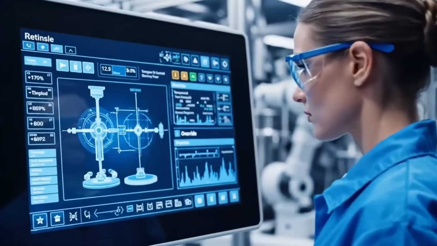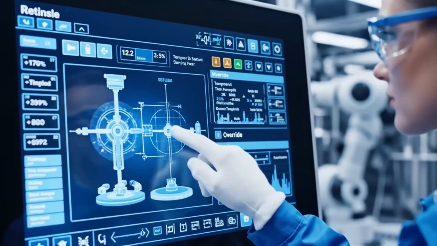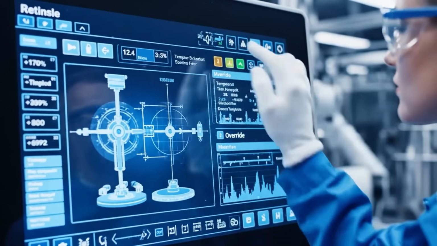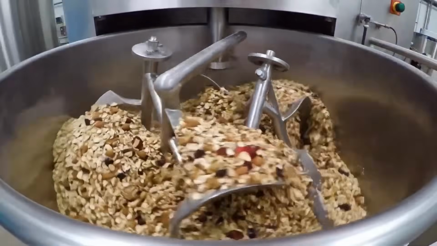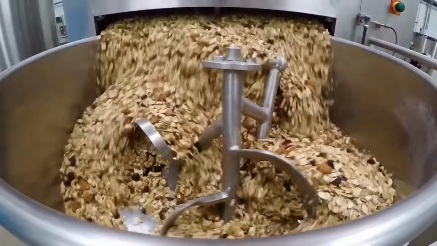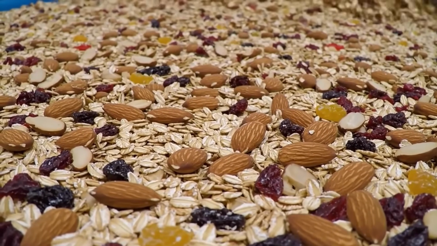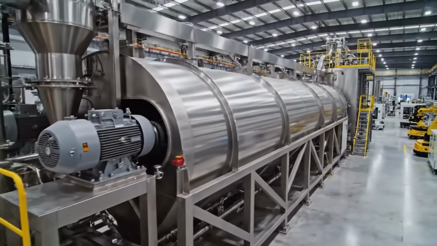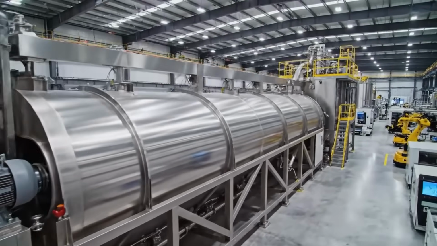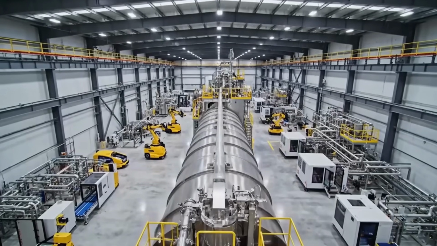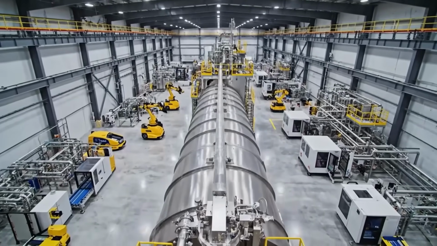The process creates a binder first because the binder must coat every dry particle quickly. A heated mixing kettle combines syrups and sugars and fats. Agitation keeps the mixture homogeneous and prevents hot spots. Temperature is raised to dissolve sugar if needed and to reach a target solids level. Solids level controls final stickiness and water activity.